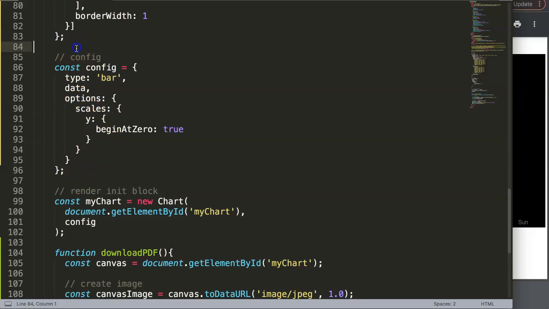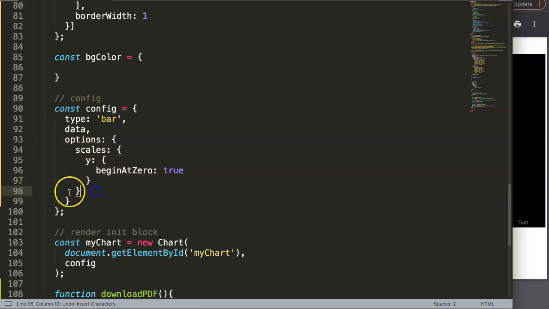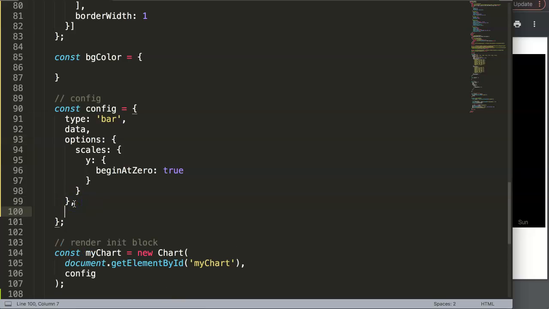In here, what I'm going to do is create a constant, and we can just give it a proper name. So let's give this our background color constant. But this constant, we need to put down here too, after the plugins of options. We say comma, then plugins, and then we register this specific background color plugin, BG color. So this is important. I'm going to use this here, and then I'm going to say ID. ID is not necessary, but I highly recommend keeping it the same, but you can give it another name.